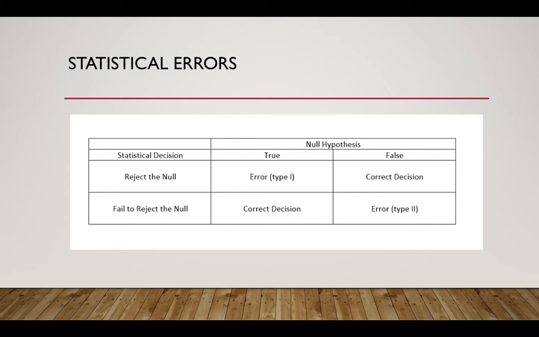But if you look at the other two, look at the two errors. The one error that I want you to focus on is the type 1. And that occurs when the null hypothesis is true and we reject it. Guys, we don't want to reject true statements. We want to keep true statements around. And the other error, the type 2 error, is if the null hypothesis is false and we fail to reject it, we've also committed an error, and we call that a type 2 error.